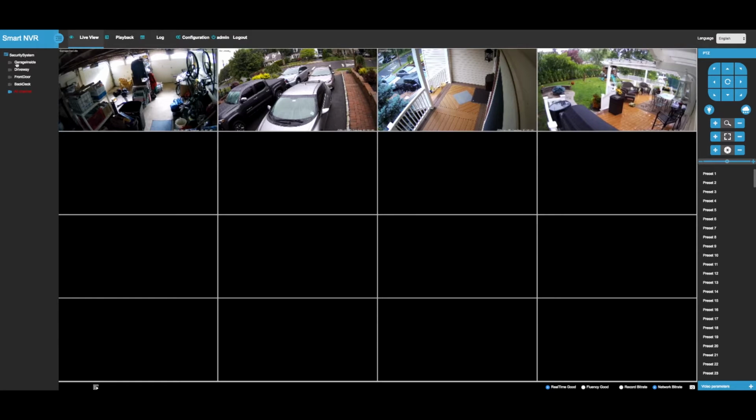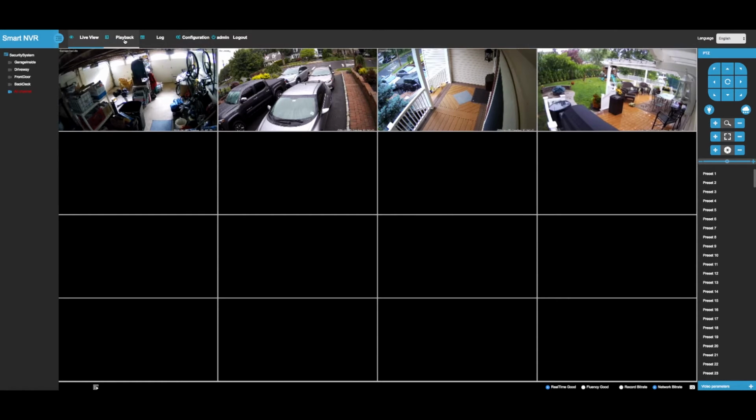I have access to all the cameras. If I decide to add a pan and tilt camera, I can control the pan and tilt with that camera with the user interface here on the right. I can do presets. I can do configurations where, let's say at a certain time, I want that pan and tilt camera to rotate from 80 degrees to 90 degrees and pretty much do an automatic panning of an area. This unit can do it. I don't have that set up. Those cameras are pretty pricey for what we were trying to accomplish.